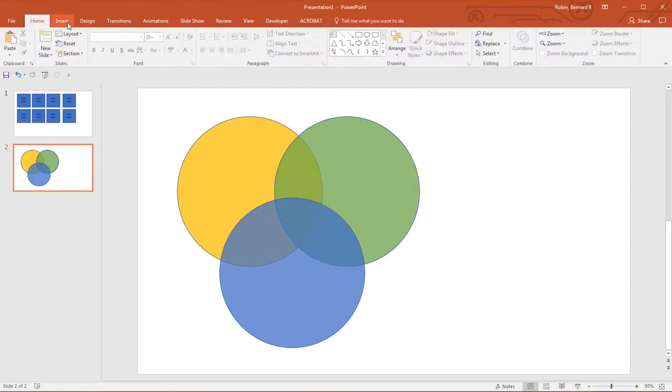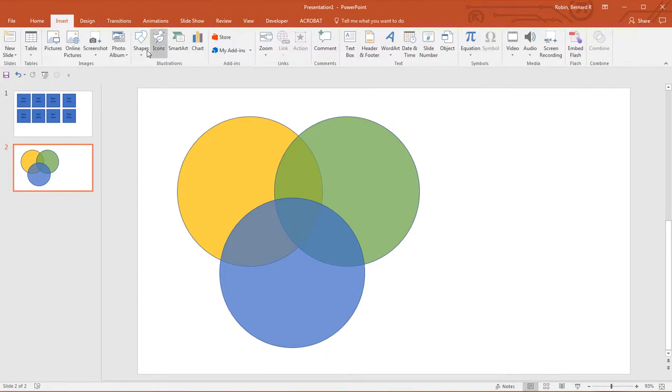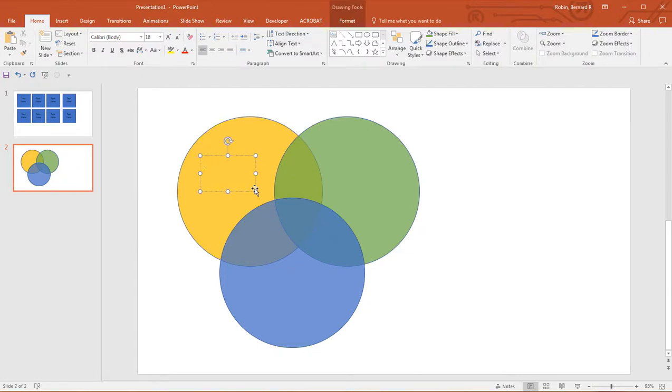And now, the same thing, I can go back, insert a text box, and have my first label here. And hold down the Control key and the Shift key to move that one over there, and then hold down just the Control key because I don't want to constrain the direction.